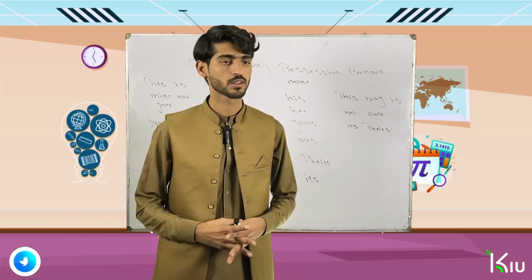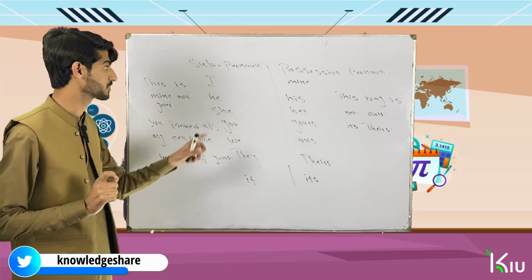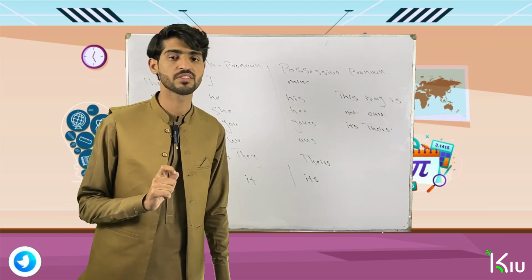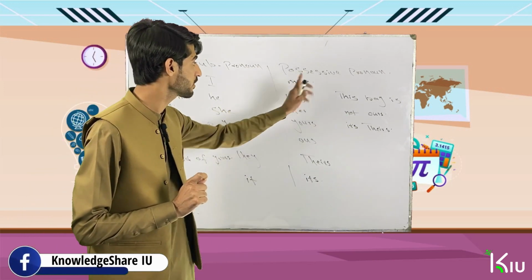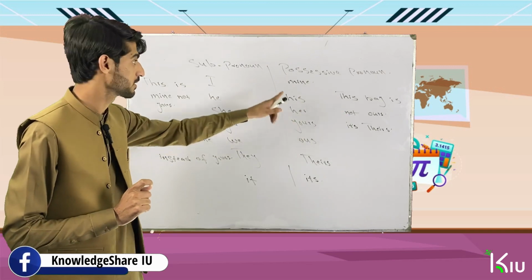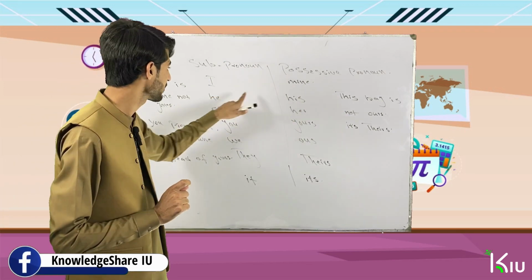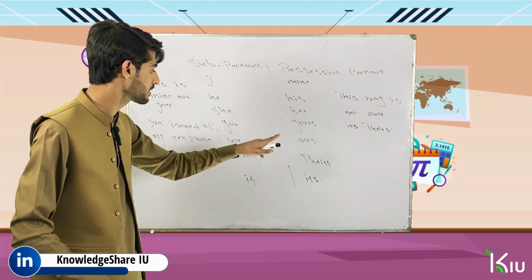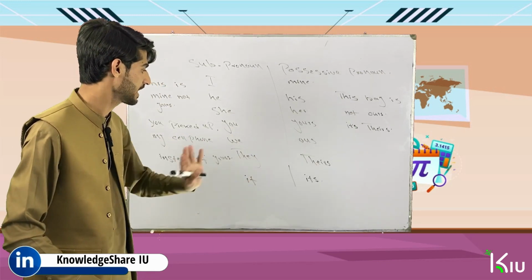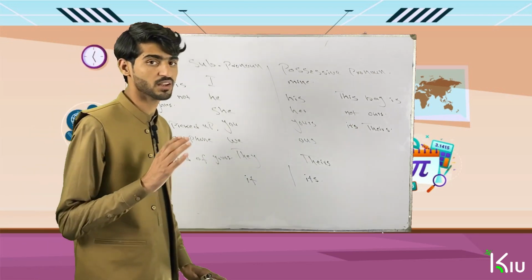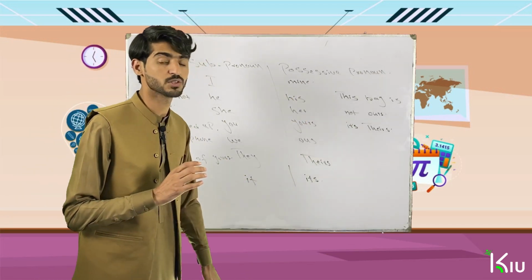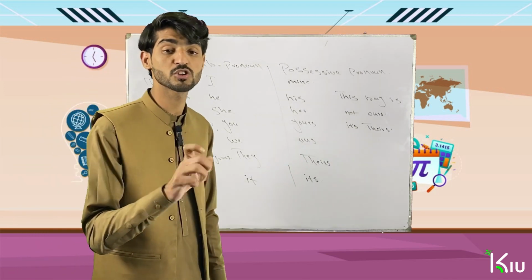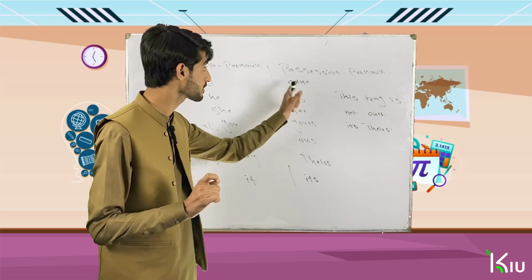Okay, look at the structure. First of all, we have subject pronoun. We have 7 subject pronouns: he, she, it, I, you, we, and they. But possessive pronoun, for subject pronoun it will be changed. Possessive pronouns for I is mine, for he his, for she hers, for you yours, we ours, they theirs, and it its. So as we said in the definition, possessive pronoun is used to show relationship or ownership. Okay, and possessive pronoun will never be followed by noun. We cannot put noun after possessive pronoun.